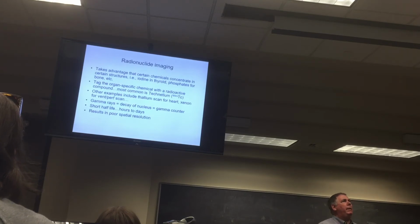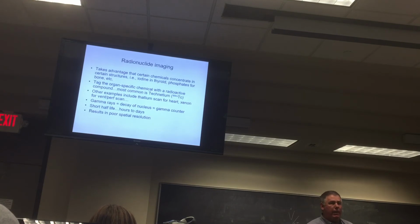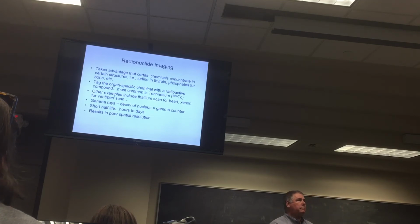I don't know if that's up there or not. I don't know for what reason they would do it like this. They put a little dot over the V and a Q, a VQ scan, ventilation perfusion lung scan, but now they do just plain CT. We'll get you that, with contrast. We'll get you that, okay?